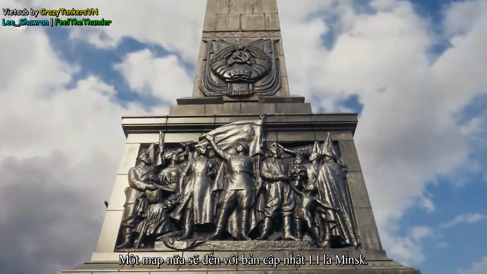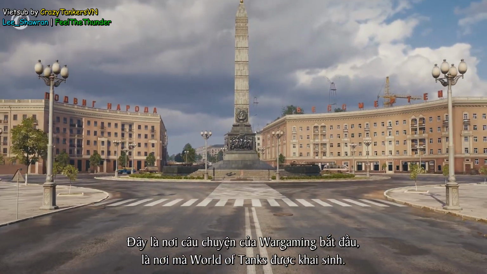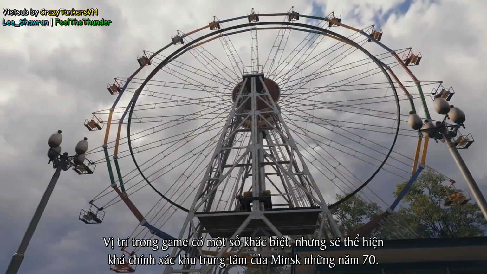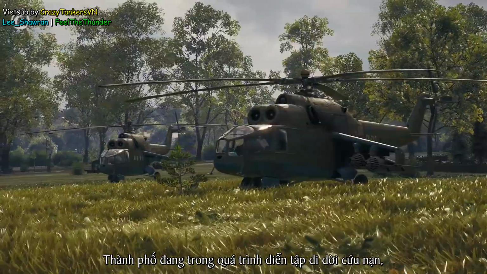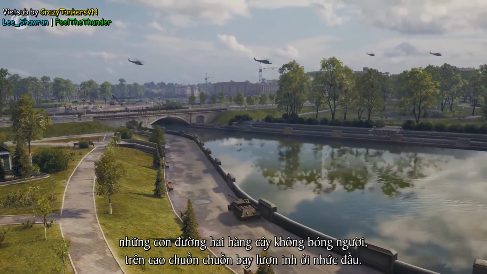Another new map appearing with Update 1.1 is Minsk. This is the city where Wargaming's story began, and development for World of Tanks started. The location in the game takes a number of liberties, but pretty accurately shows the central area of Minsk in the early 1970s. The city is in the midst of a training evacuation. The streets are empty, with helicopters rushing through the air.